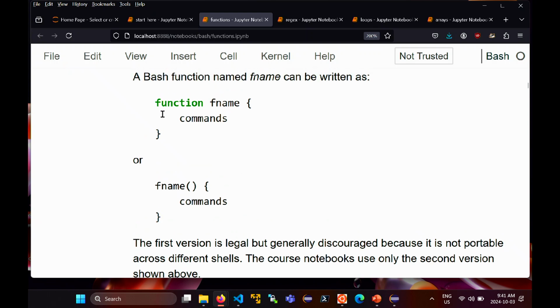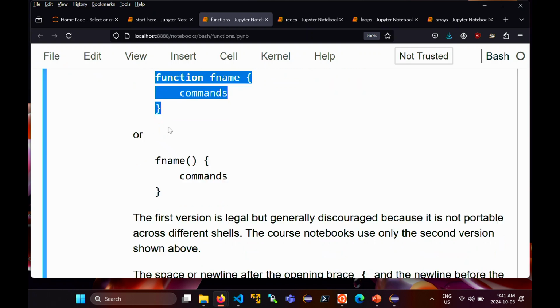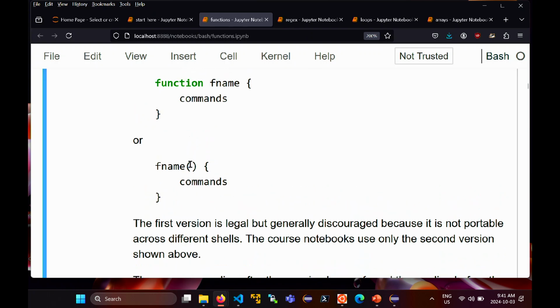The first form is fine in Bash, so it always works in Bash. If you want to write it that way, it's fine. Many authorities will recommend you write it the second way because it is more portable. So if you need to take your script and move it to a different shell language, the second form will probably work. Notice that in both forms, there are no parameters. Right? So in other words, there's never anything inside the round brackets here. There's never anything after the function name here. Right? So parameters are not explicitly listed in a Bash function.